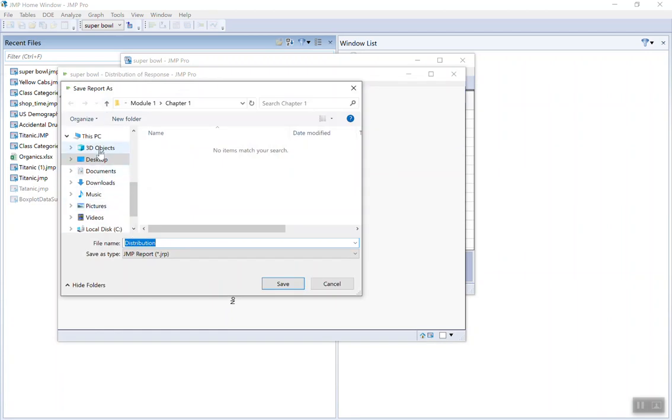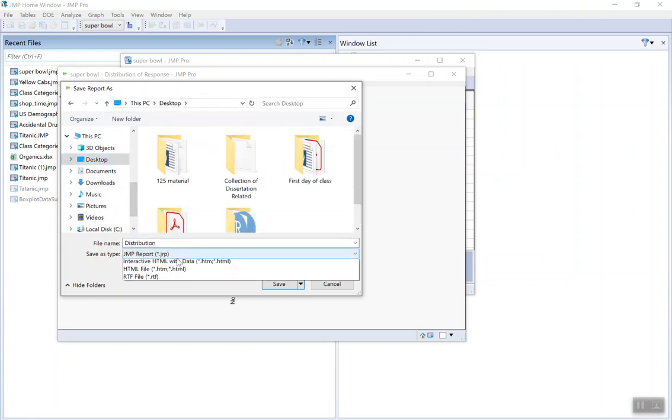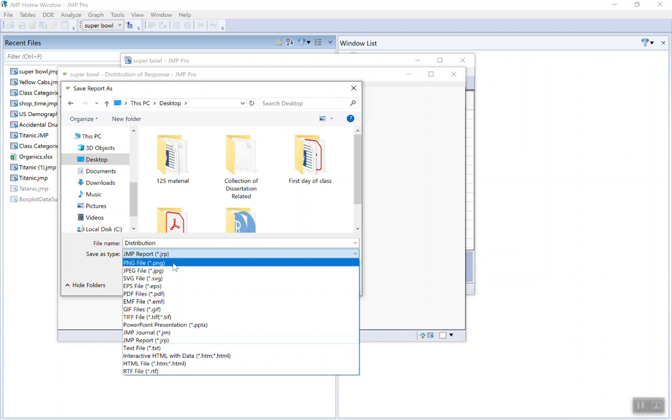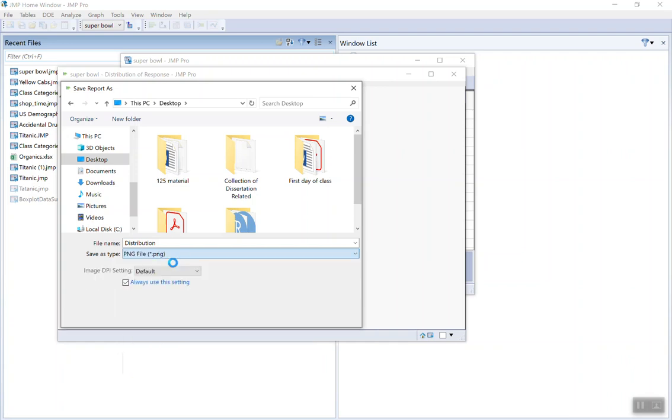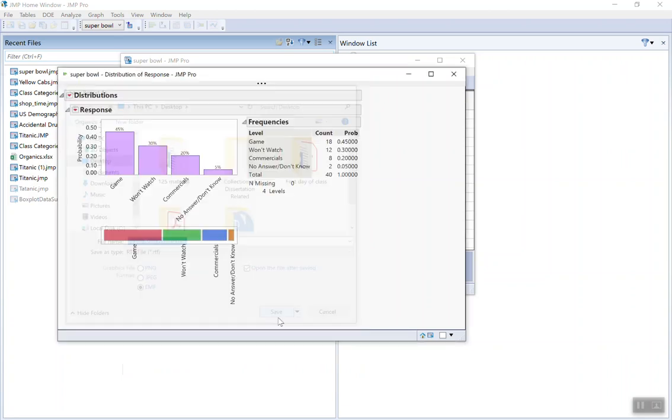Let's say save to desktop, and then save it as the PNG file, which is a picture. All right, and then give it a name. So I say Super Bowl distribution. Right, and then save it.